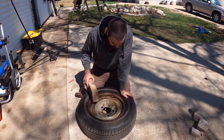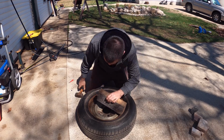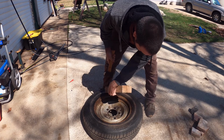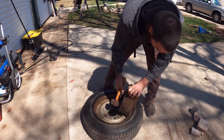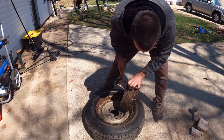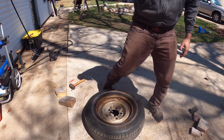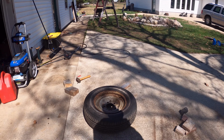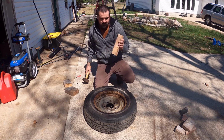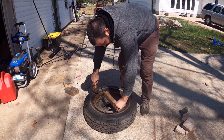Alright, the air's out. Let's see if we can start getting some of these dents at least good enough. This piece of wood is kind of rotten, which isn't helping. Yeah, okay. I need a better piece of wood. Hold on. Well, I didn't find a 2x4, but I did find this, and I chopped it to size, and let's see if this actually works. Hopefully, we'll find out.